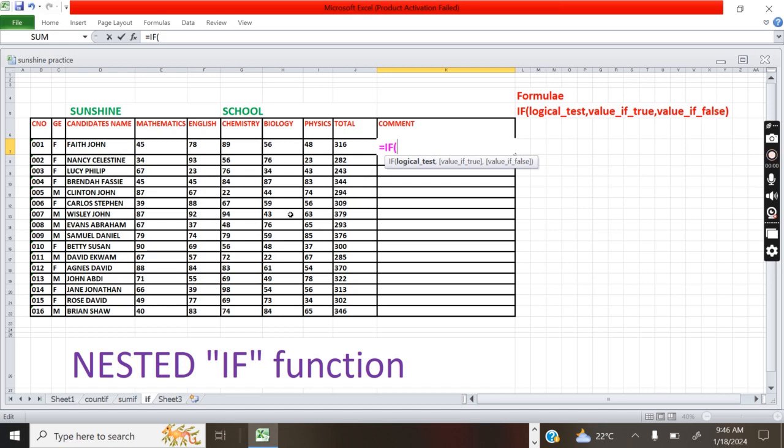The column is column J7. For J7, when the mark is above, greater than 300, let the output be good.